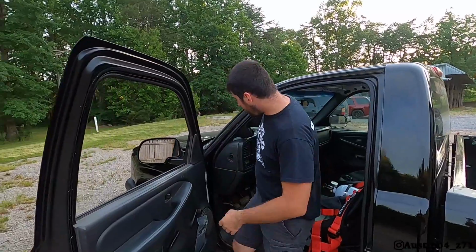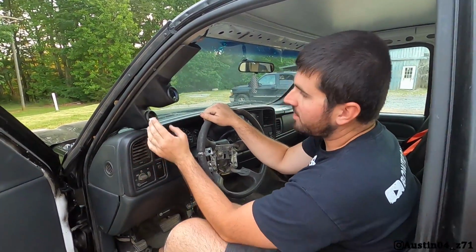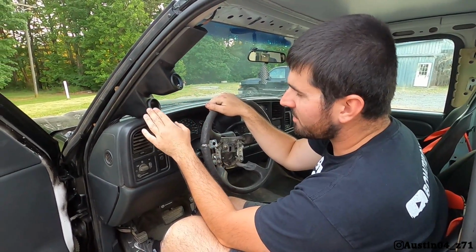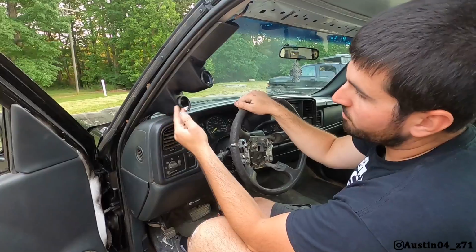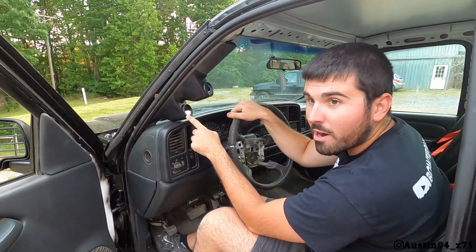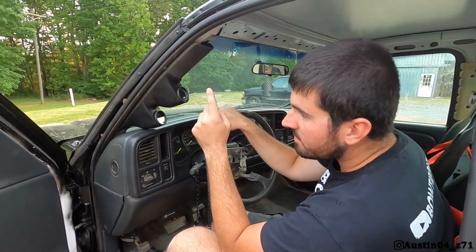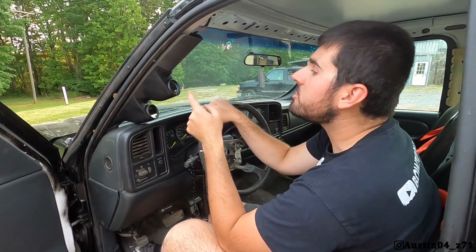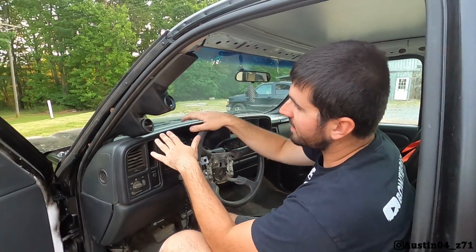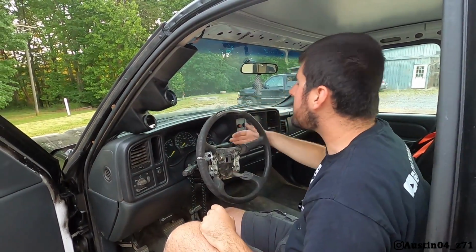Alrighty guys, so it's a different day and we got the oil pressure gauge in. So it's basically repeat the process like I wired up the wideband. The only difference is the wideband had a box where you plug the O2 sensor in, the power, then run a wire to the gauge. Oil pressure is completely different. You actually run the sensor wires and the power wires to the gauge. So there's no box, it's just 2 wires that run up. I'm not going to go in depth into showing how I did the separate oil pressure on this truck, because I want the video to be about the gauges.